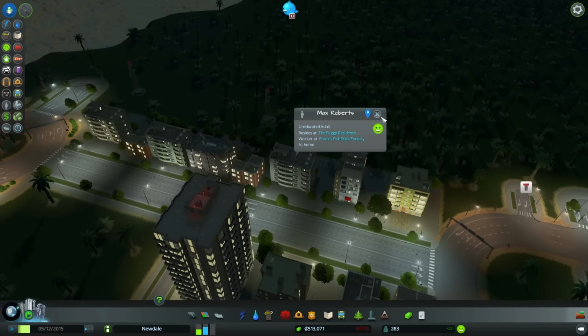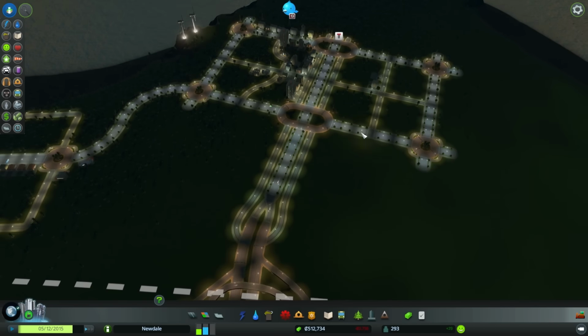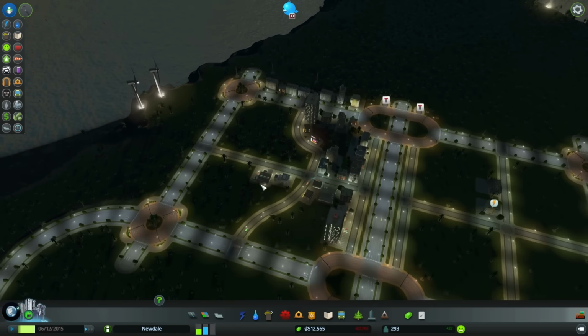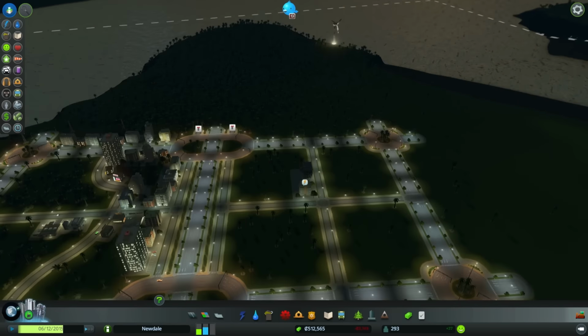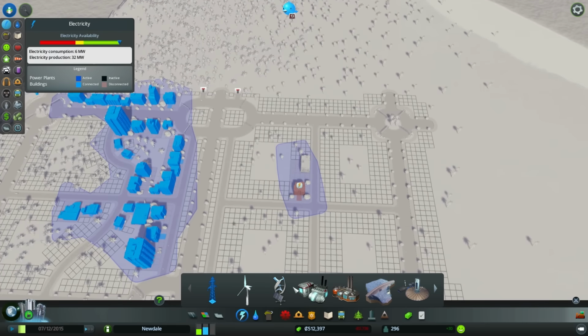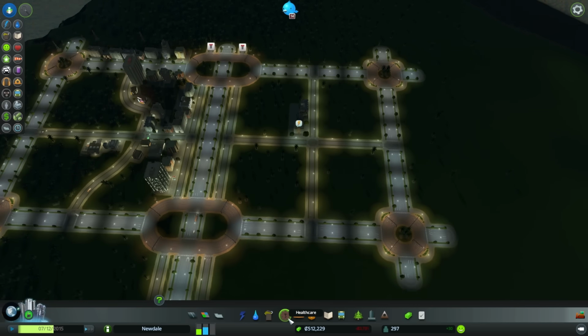Good on you. Oh, I should install the Control F to find button, mod rather. I'm going to put that in for next time if that is in fact working with Skylines. That way we can go and check on the progress of Max Roberts and any other citizen who we want to find. And you can also rename all of the citizens and all the buildings, so that's pretty cool.